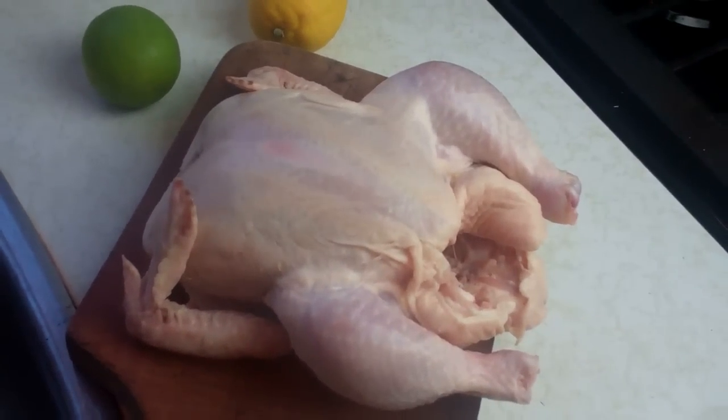That's about 3.5 to 4 pounds of chicken. Guys, you're going to love this one. Not only is it simple to make, it screams Caribbean with flavor. Today we're doing an oven roasted chicken. We're going to spatchcock it to help it cook faster. And guys, it's just a couple ingredients. Trust me on this one. Just a couple ingredients.